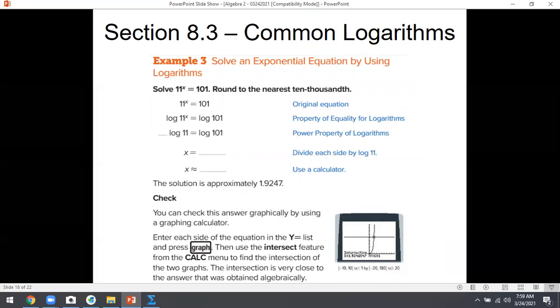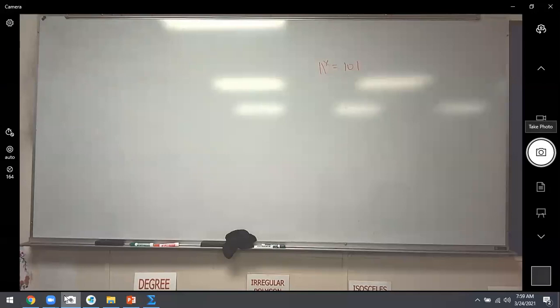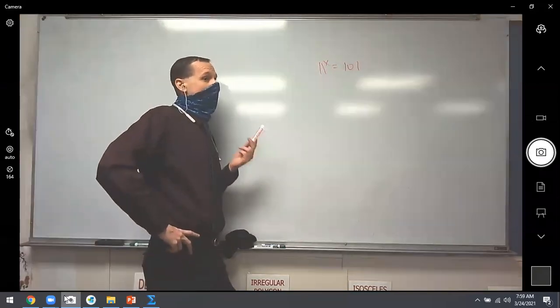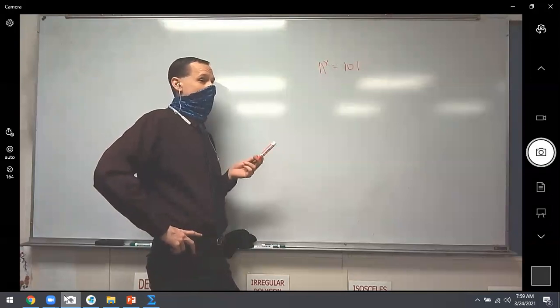So write down this problem real quick, and this is where it's going to get a little bit hairy. It's going to be a little bit weird for you at first. 11 to the x is 101. Notice that there's no tens involved anywhere. Would you concur? That base is 11. That's 101. 10 doesn't go into that. So you might think, well, up to now, you do what? Log base 11? Yeah, and I wouldn't blame you for that because that's what I've been training you to do the whole time, and the curriculum has done as well. However, today you only are allowed to use log base 10, common log, okay?